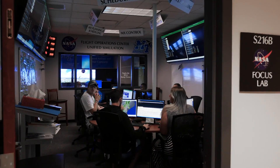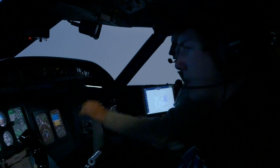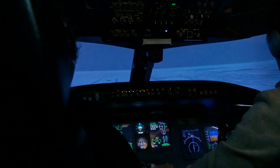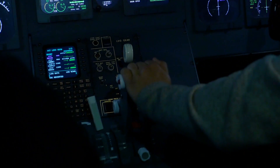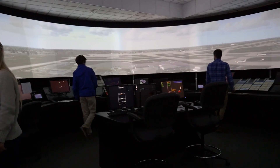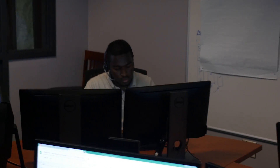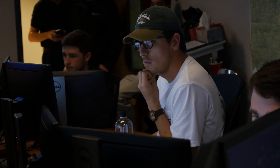This is like an airline operations center. We're in the NASA FOCUS Lab at MTSU. It basically simulates the dispatch center for an airline. We have two pilots in our CRJ sim running an actual flight, plus 27 other aircraft that are all simulated. So all your different departments are networking together — training in real time, often with people from different departments. There are so many jobs needed in this field, and this lab gives students a step up in the industry. It looks great on a resume and builds excellent teamwork skills.